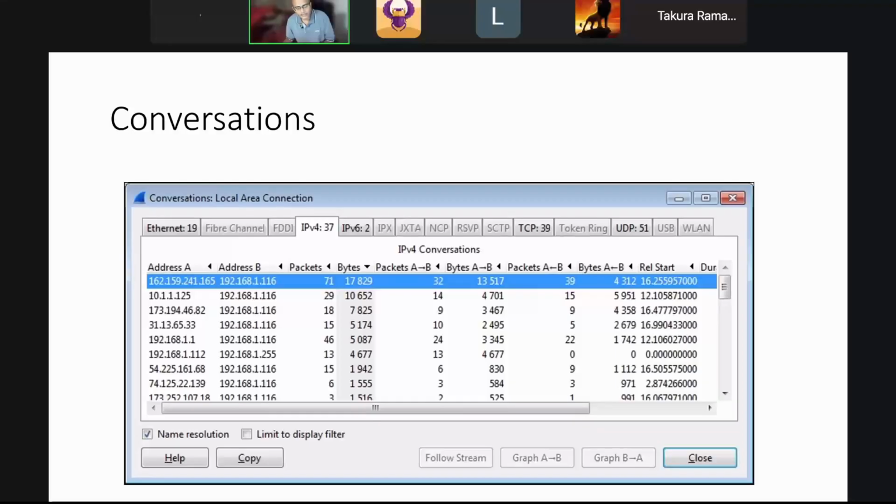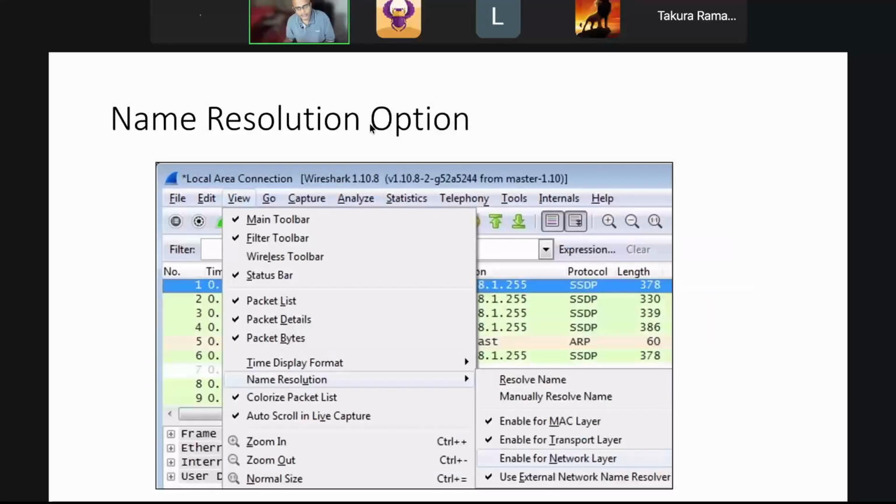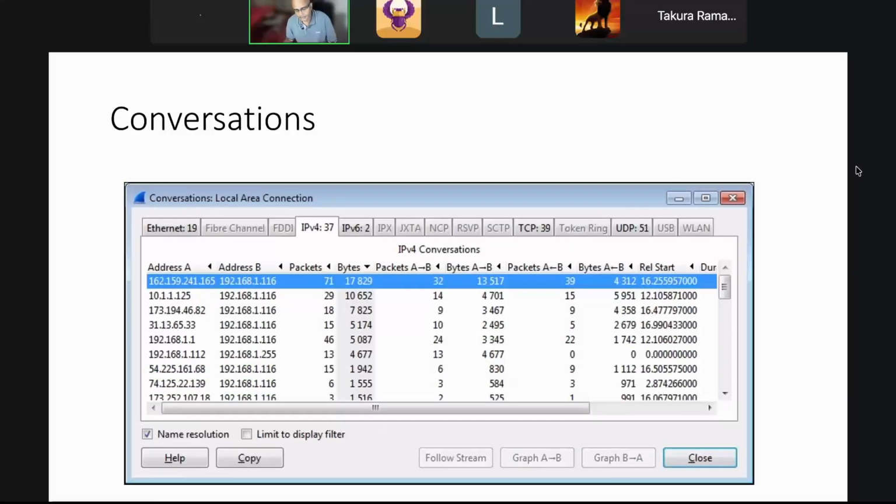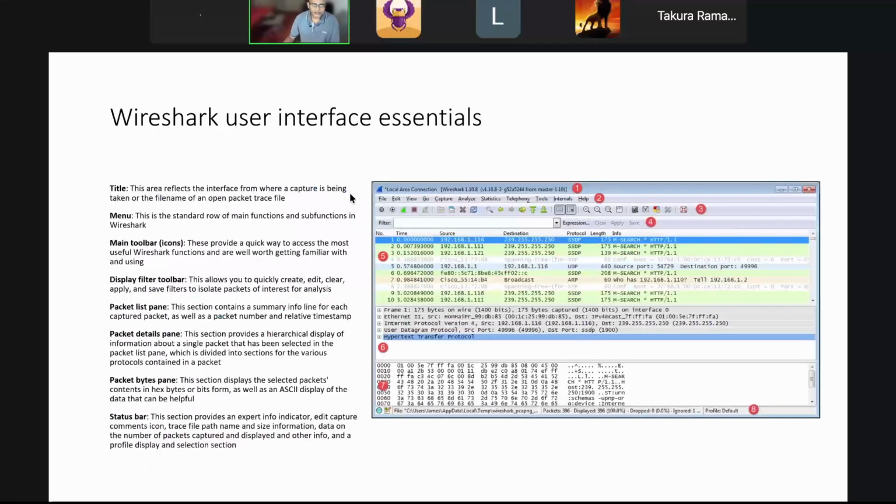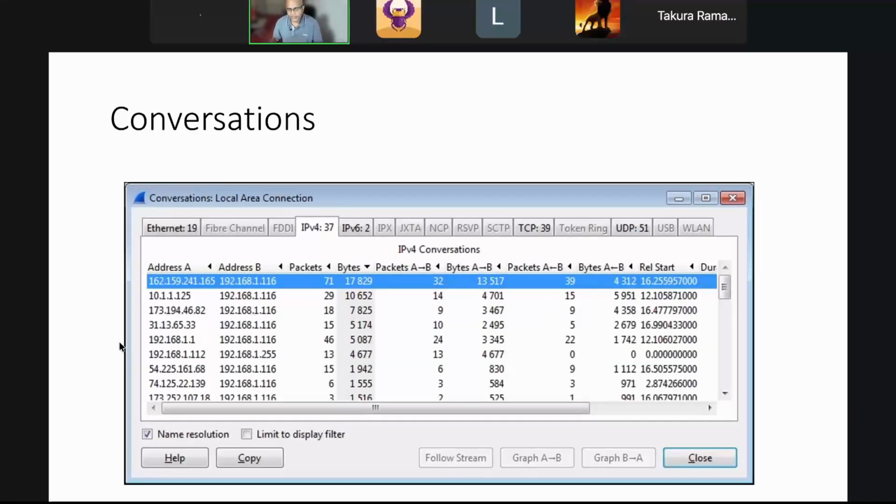Sometimes, if you haven't enabled name resolution, it can be seen at the IP addressing level. So if you need to understand the conversations on the local area network connection based on the packet capture, this is one of the useful features to display the different conversations and filter them.